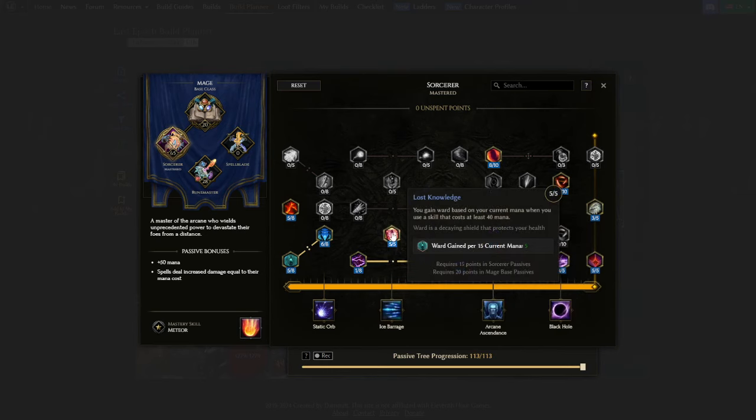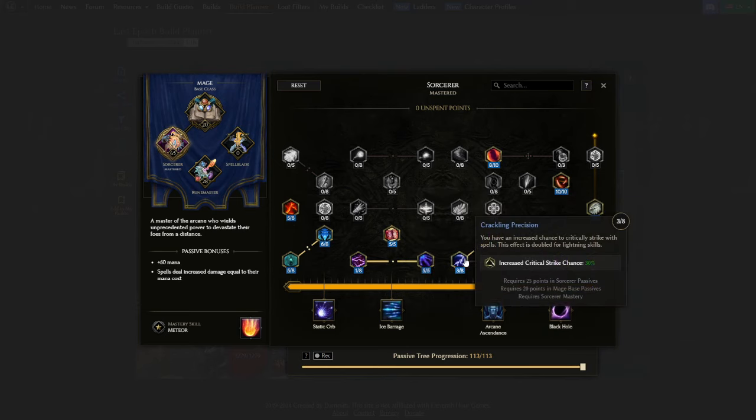We're also picking up Ward Gate per current mana, which is very, very nice, because every single time we use a skill that costs 40 mana, we get this. Although I'm not sure if it's bugged. Sometimes I feel like it doesn't work with our current Static Orb, despite the fact that it's over 40 mana. More testing is required, because it feels like it might not work sometimes.